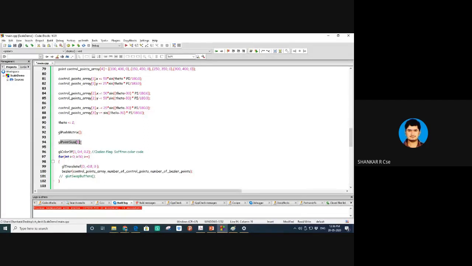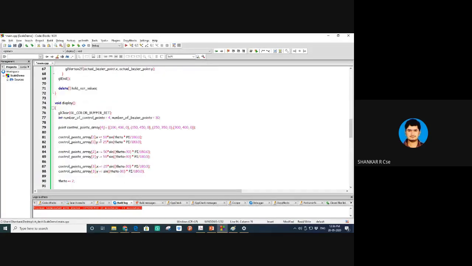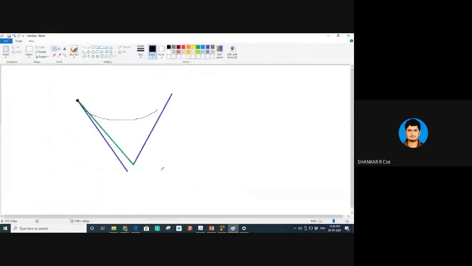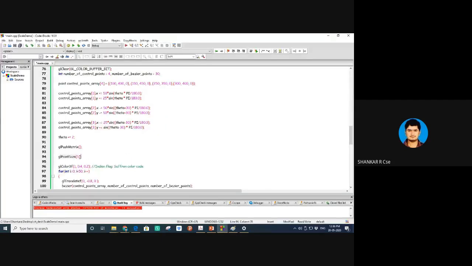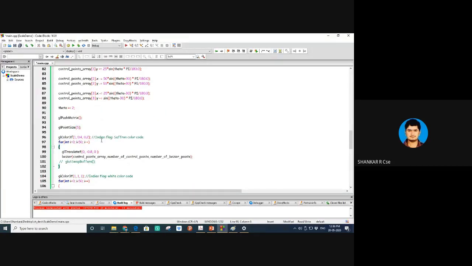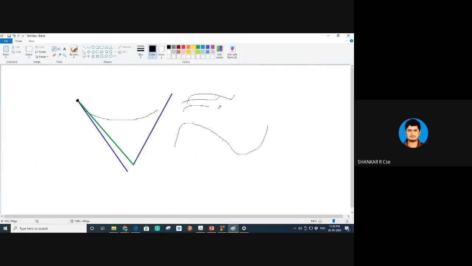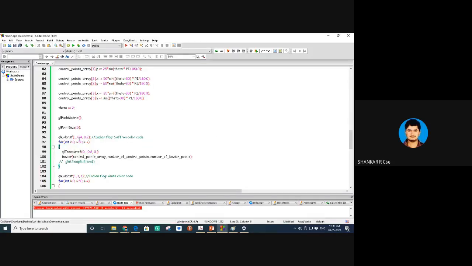So point size is 5. Why? Let me show here. You will draw a curve like this. What is the point size for every point? So that is your 5. My wish. Okay, first what you need to do is all saffron color. So saffron color's code is 100% of red, 40% of green, 20% of blue. If you mix all these, you will get saffron color. And this I already talked about. So 50 curves you need to generate. You need to generate one curve.